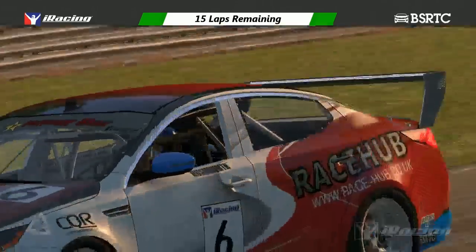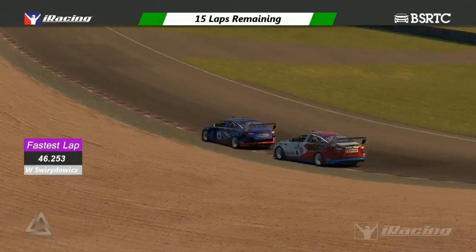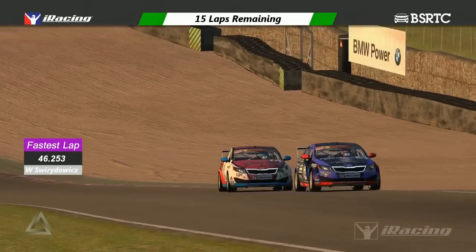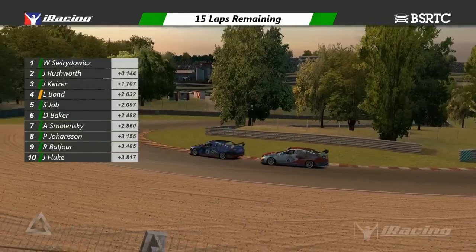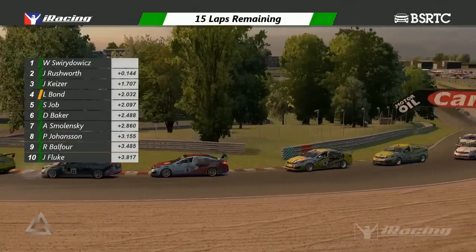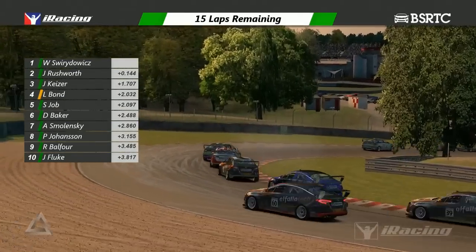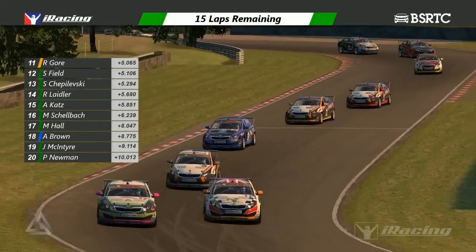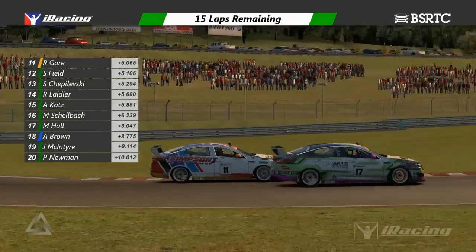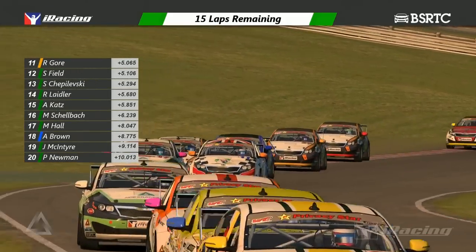Speaking of champions, Savinovic and Rushworth then fighting amongst themselves for the lead of this 4th race at Brands. And here comes Rushworth. Is he going to have a look into Druids? Is Savinovic going to run wide? No, he doesn't. And good driving from the Eurochip Digital driver ahead of the Race Hub with CQR man, Jamie Rushworth. They've got a 1.5 second lead over Jeroen Kaiser, who, it has to be said, must be feeling a tiny bit sheepish, Adam, in terms of that slightly botched positional change, which has put his teammate under pressure.